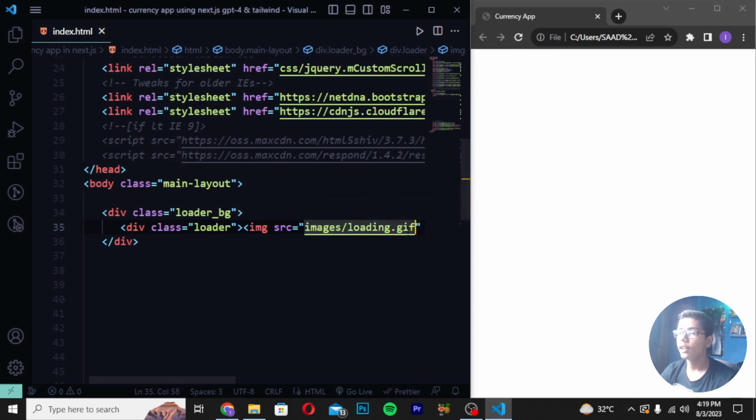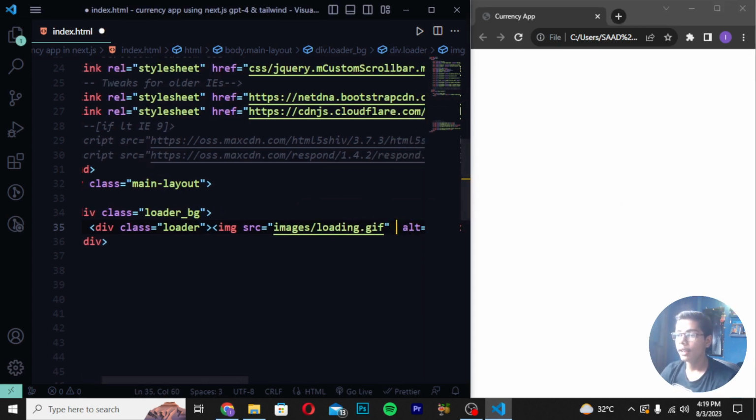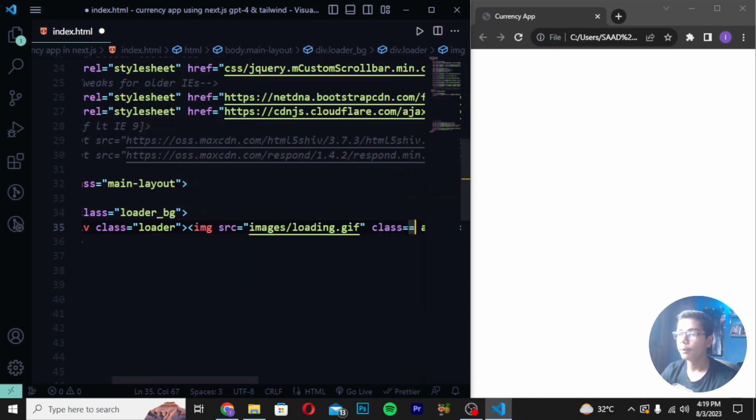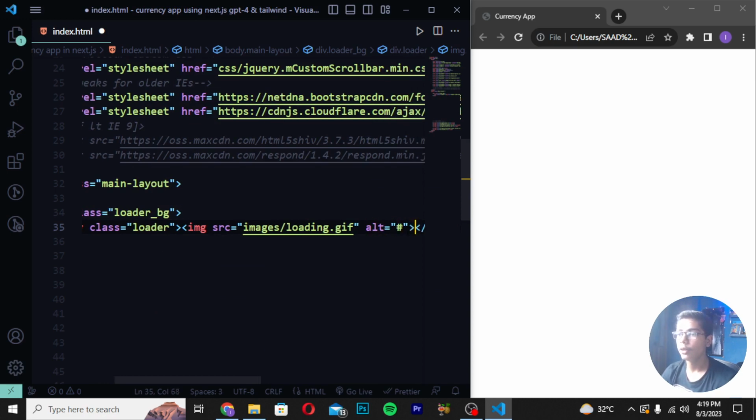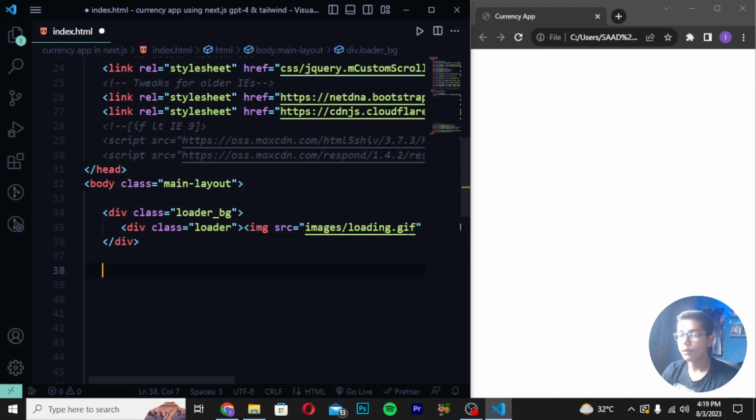So when you are getting all that stuff here, you have to move into this tag and create a simple class, and in this class I will be only writing, or you can remove the class, you can just write the alt in which you can write this hashtag like this. Then you have to move after the close div which we have created and create a new header tag in which we will be creating our navbar section here.